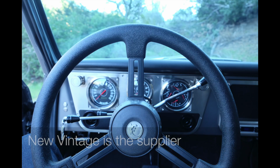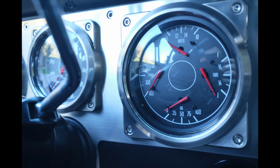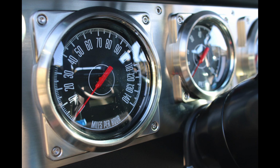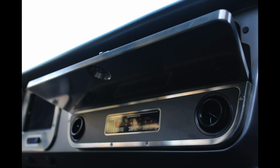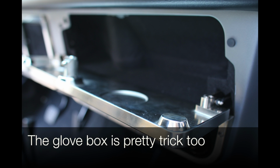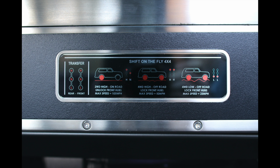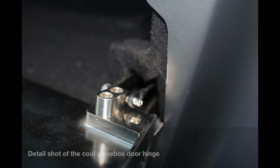The gauges are super cool. We worked with a new company we've done a couple projects with to do those. Very stock looking, but then when we machined that panel, we decidedly went for more of a kind of industrial aircraft inspired theme. So you have the CNC bezels, CNC main body, laser cut inserts, which are powder coated the Icon volcanic black. It just creates a little bit more texture.